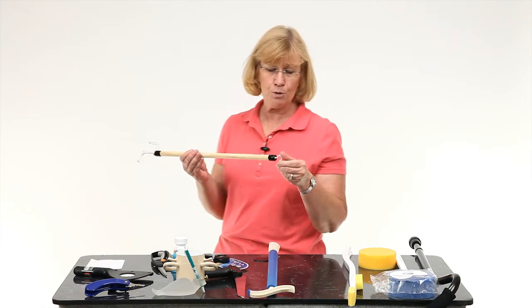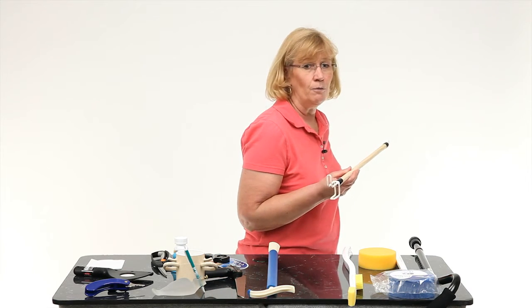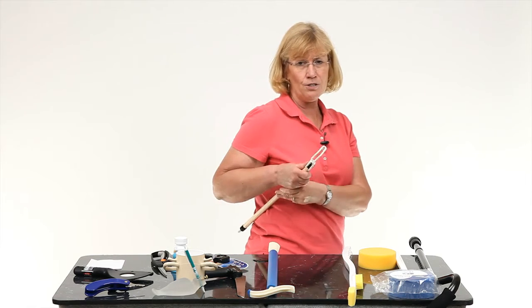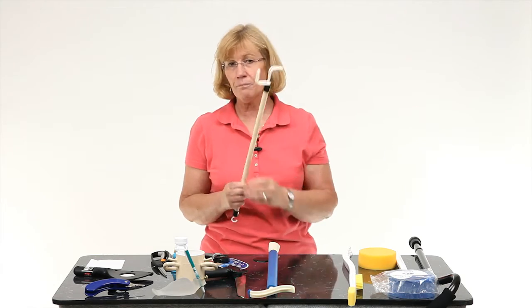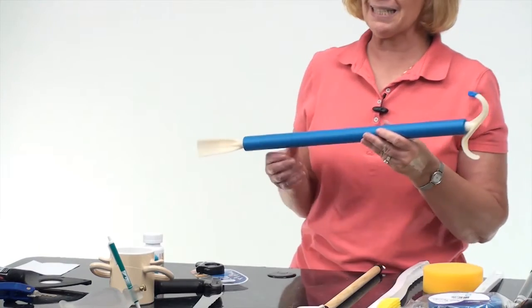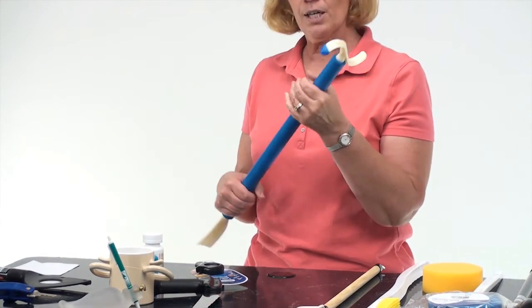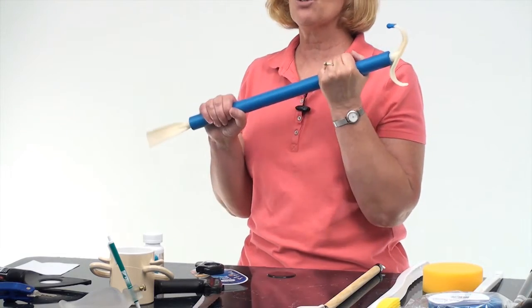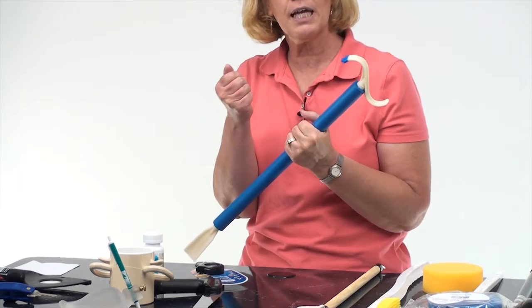This end originally was used with women that wore dresses and had the zipper down the back. We would put a little loop of monofilament and they were able then to attach this to it and then pull it up the back. Works great. An improved product over this one is our Norco Dress Ease. What this has is a nicer grip on the handle. It's built up, it's cushy, which makes it really comfortable to hold, again, especially for those arthritic hands.